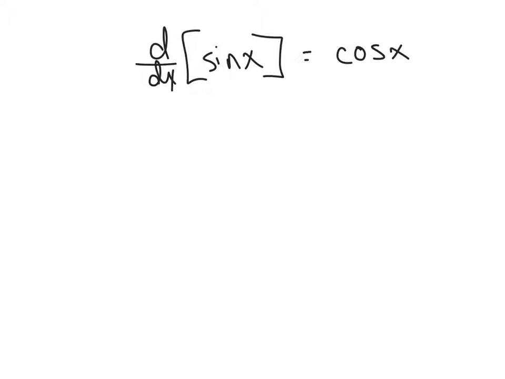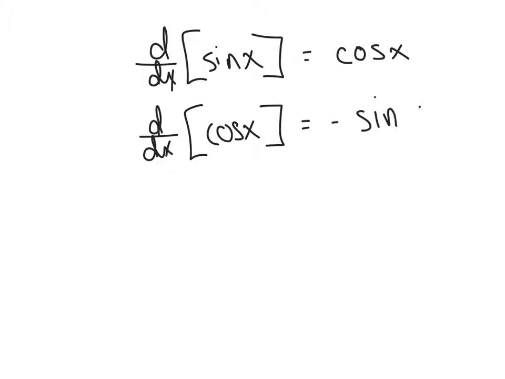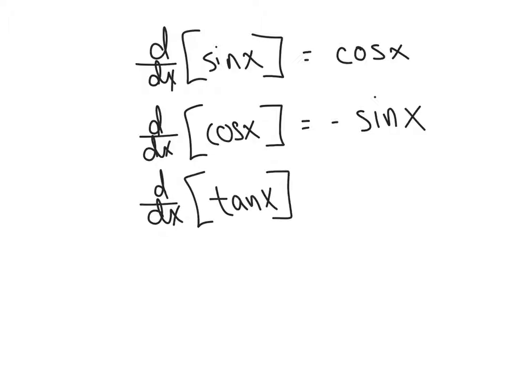Now the other 4 trig functions aren't as intuitive just by looking at the graph, so we're just going to kind of jump the gun and give you those rules. And so we're going to put these in a really special spot in our notebook. So a quick recap of the two we just did. The derivative of sine equals cosine, and the derivative of cosine equals negative sine. Make sure we got that negative in there. Now the derivative of tangent is a fun one. The derivative of tangent is secant squared of x.